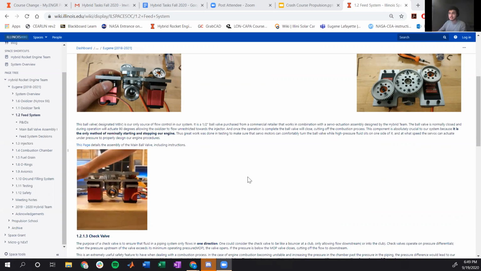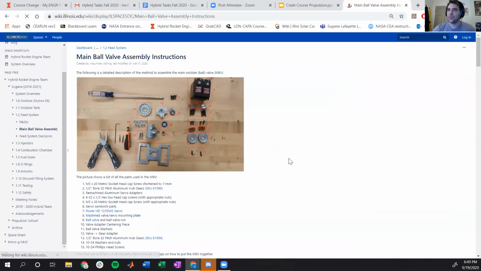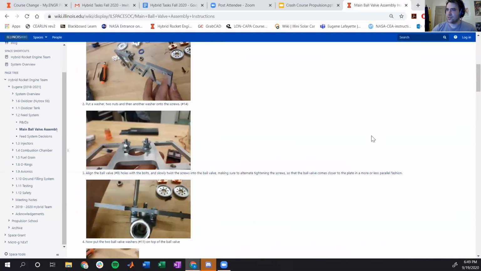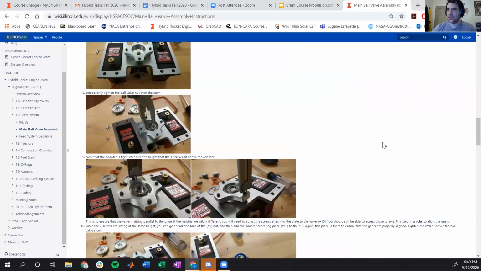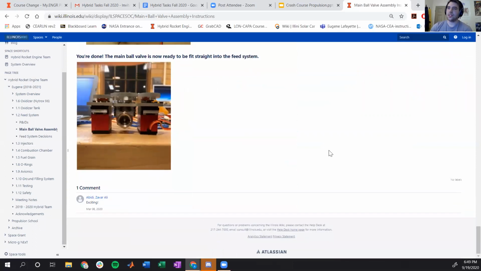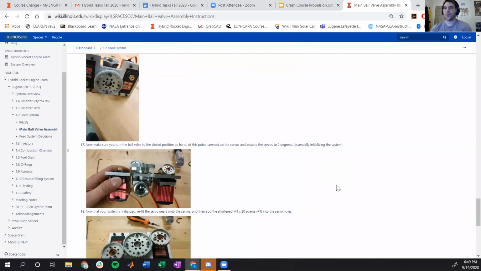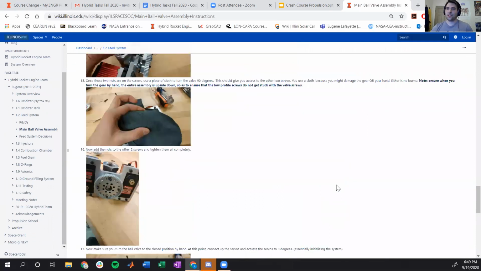I've given a really nice description of how it's put together, so you guys can look at that some more. Yeah, I'm going to show that because that's super cool. Raj made an entire assembly instruction. Here are all the components, and here's his recipe with detailed pictures of how to put it together. This is one of the reasons we really love our wiki. We've put a lot of work into it, but it also has really important information like this that wouldn't necessarily fit well in another medium.